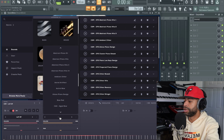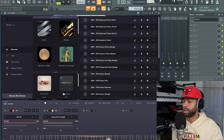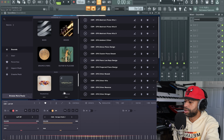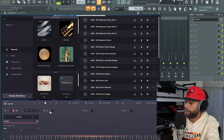I could add another sound to it really easily. You can go through different sounds and then just grab one. I'm not even sure what this sounds like. Maybe not the greatest sound, but you guys get where I'm going. You can find a good sound in here and then use it. So that's pretty cool. We'll turn this off for a moment.